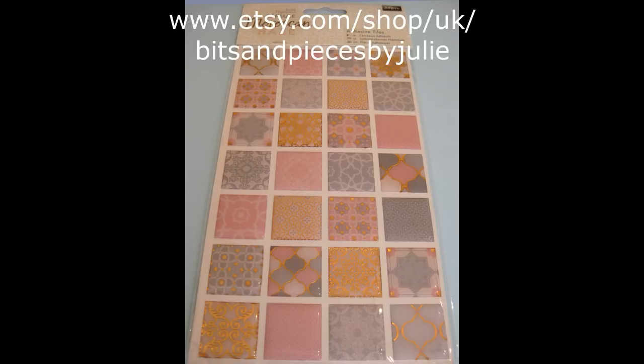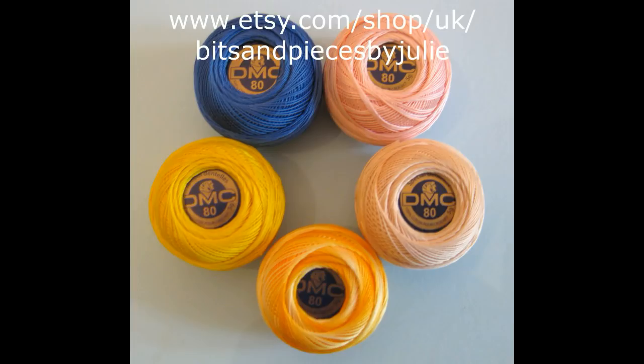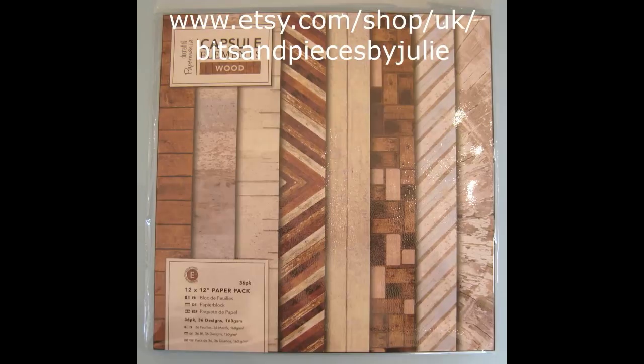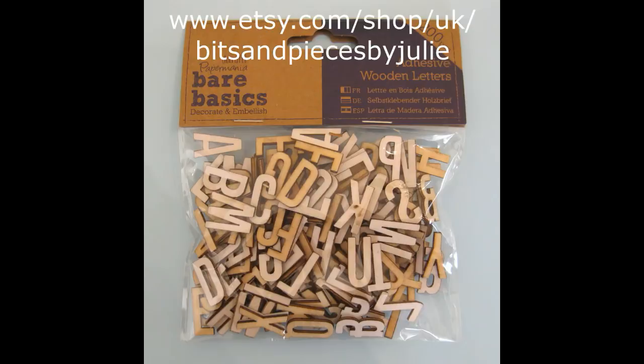I also added some self-adhesive Moroccan tiles in blue and pink, which were really popular. Five new shades of DMC crochet cotton, seven new shades of Humbrol paint, a range of ceramic plates great for miniature food, some quilling paper with quilling tools on the way, single edge blades great for use with polymer clay, wood effect paper great for smaller areas or room boxes, and some wooden letters — really great for contemporary kitchen scenes to spell out words like 'bake' or 'cook'. The Moroccan tiles and papers sold out pretty quickly, but I've got another order on the way. I'll let you know via Facebook or Instagram, or you can favourite my Etsy shop and you'll be notified whenever I add anything new.